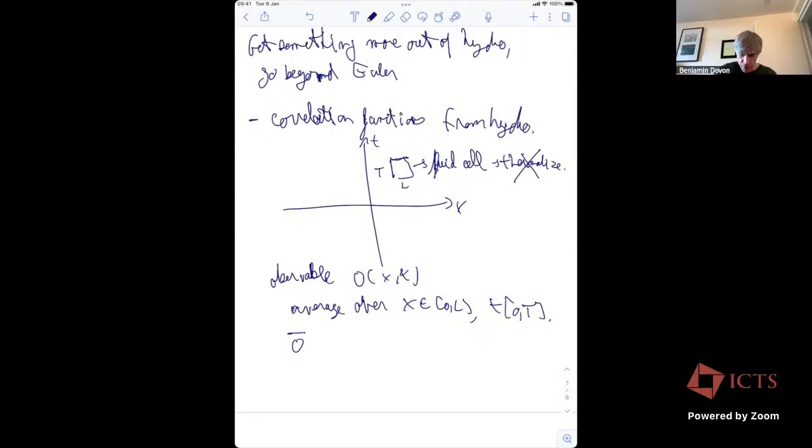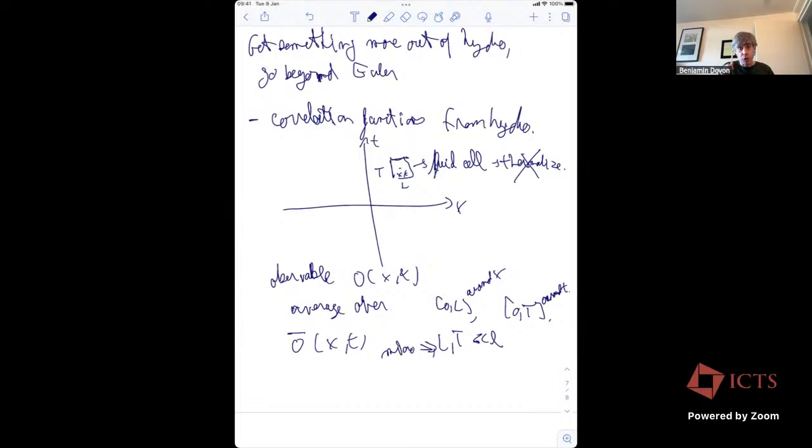Maybe I average around X and around T. Maybe I write it like that: 0 to L around X and 0 to t around T. Then I get some average O bar(x, t). So this is my O, this is my x and t, and I average around it. I get some average. Now, this is my mesoscopic scale, right? So this L, t is much smaller than the variation scale, but much bigger than micro.